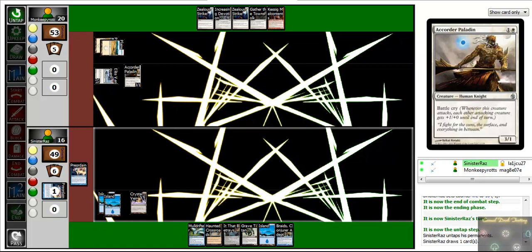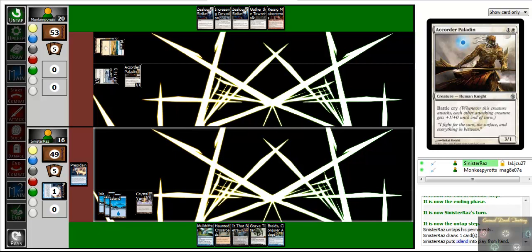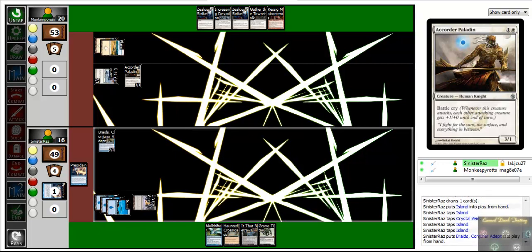So I draw Braids, Conjurer Adept. This was huge, especially because he hasn't seen this. He's a relatively new player. I have to give him that he did not know what was coming up. So, with that said, here's Braids. Oh, and let the fun begin.